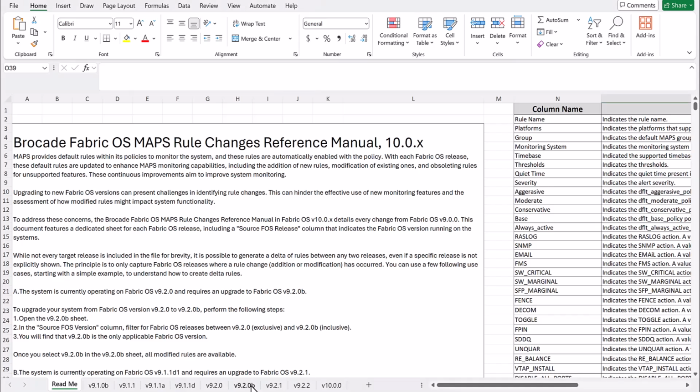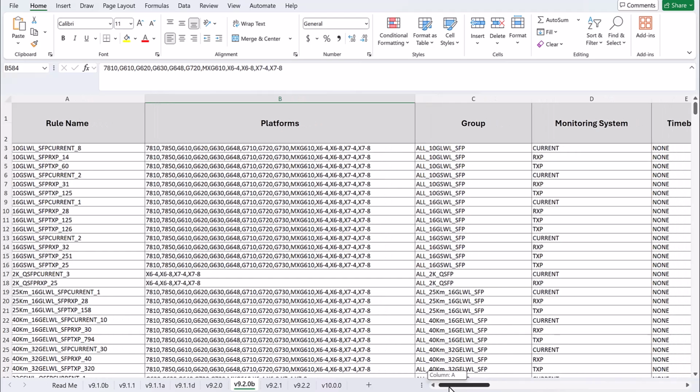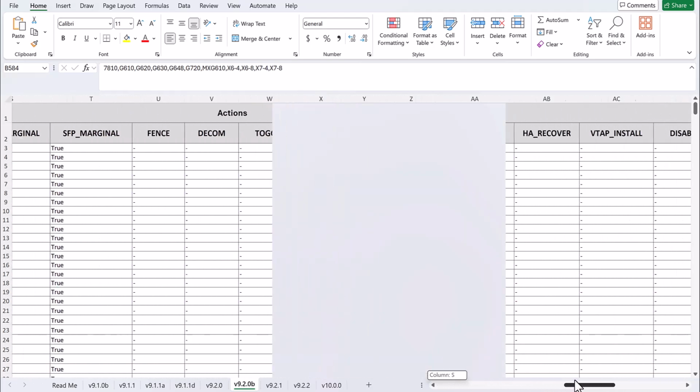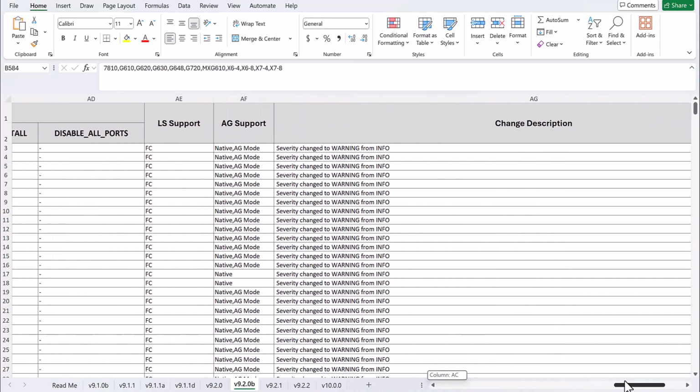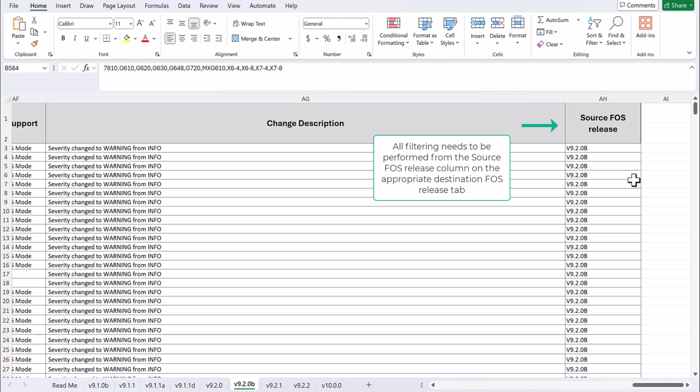We select 9.2.0B. You can see all the rules and all the details about the rules. We have to scroll over. You will see a column that says change description. For all the rules, it explains what has been changed for that particular rule. Then you'll see the source FOS release section. This is where we're going to do all our filtering from.